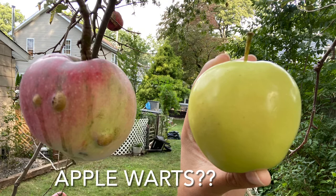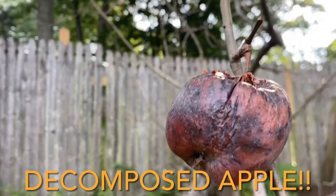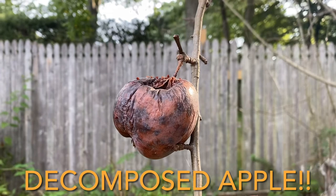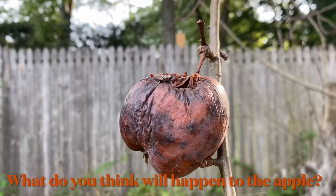While we're here, I thought you guys might want to see this decomposed apple. See how it's slowly rotting? Eventually it's going to fall off of the tree and land on the ground and maybe the seeds from inside it are going to get planted in the ground and maybe we'll have another apple tree soon. Or maybe an animal will come and eat the decomposed apple and carry the seeds with it to a different location.